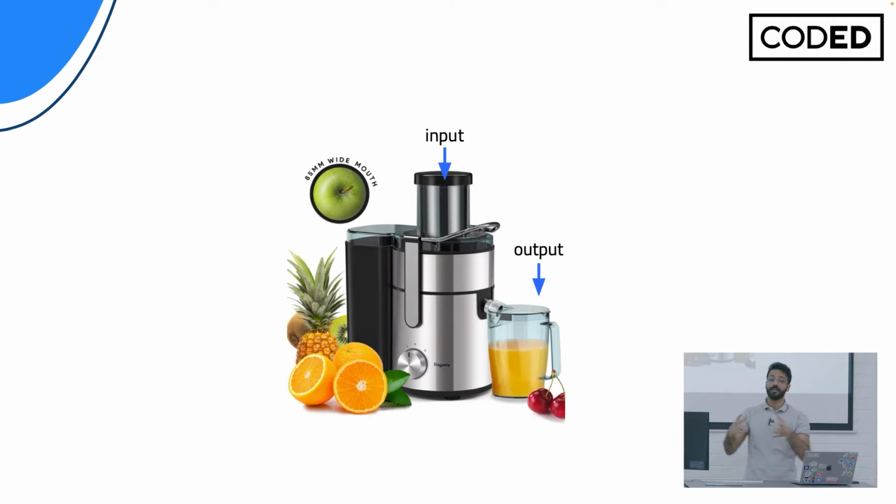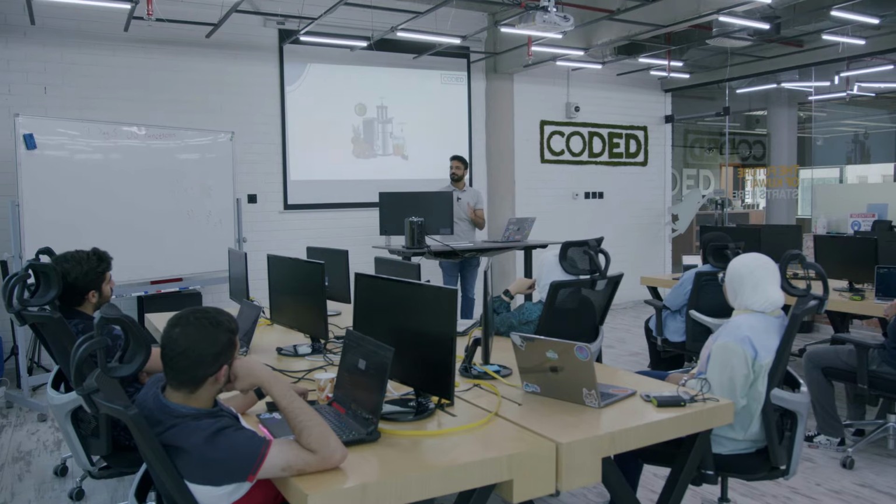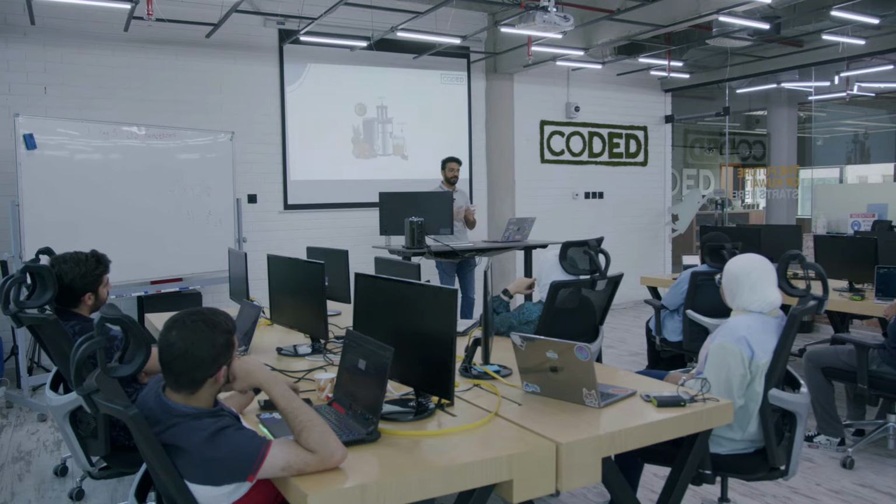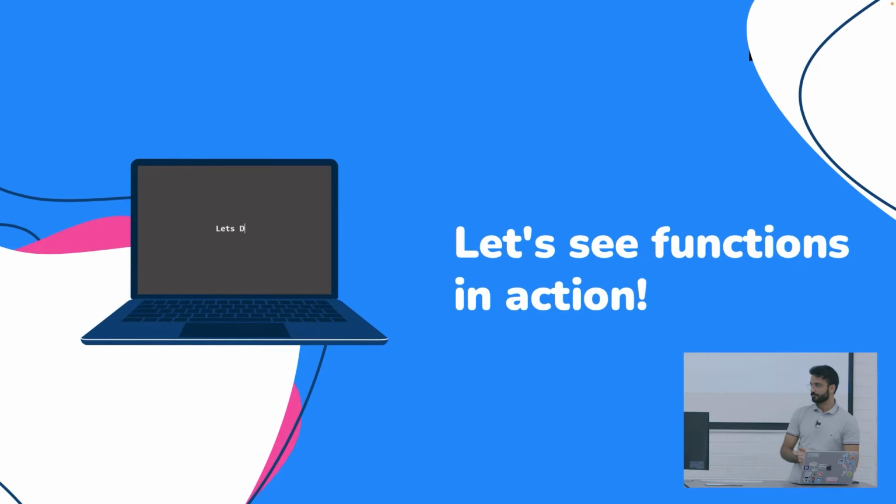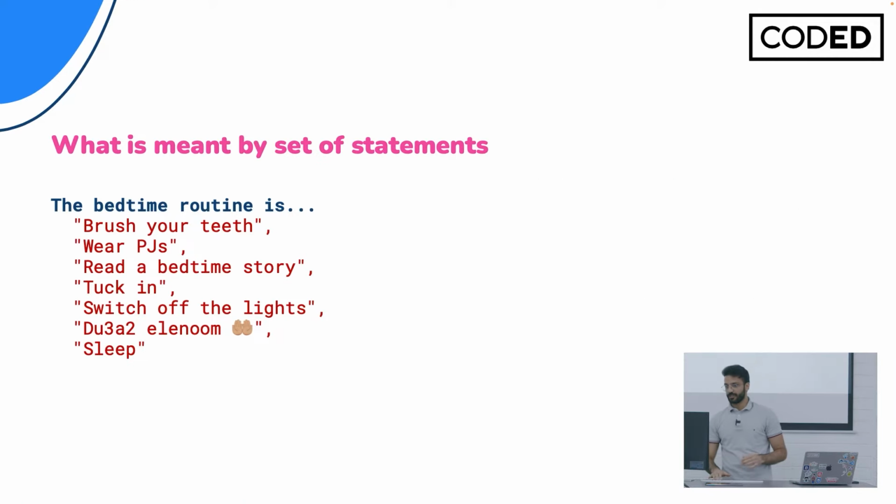I don't have to worry how things got created. I don't have to create the juicer machine every time I want to make a juice. I create the machine once and then I use it every time I want to get the output. Okay? Is that clear? Makes sense? What are functions? Variables, we store values. Functions, we store procedures.